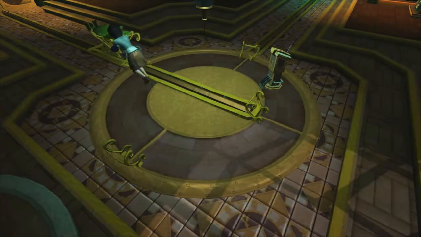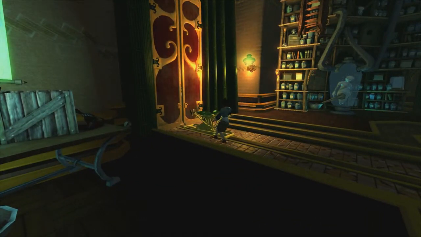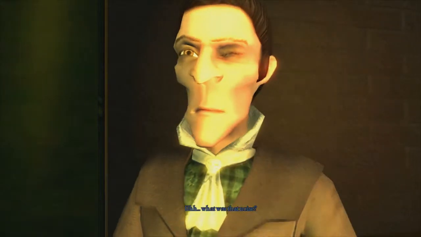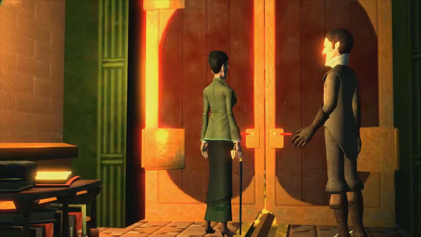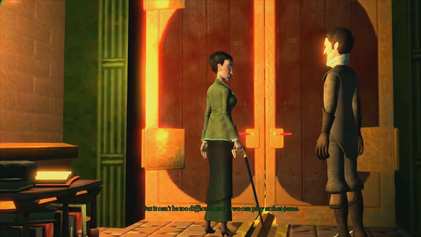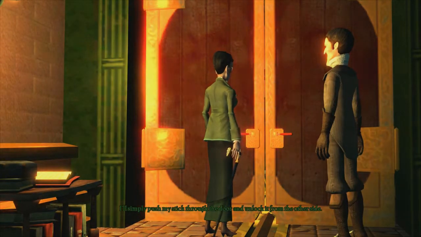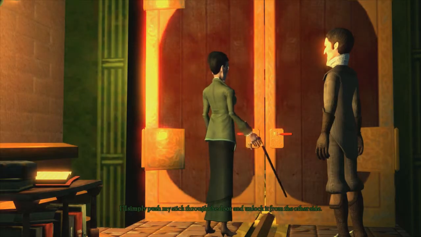Okay, that's great and all. So far, so good. Now, if I just apply the brake, it should stop them for a while. What was that noise? Great. She's even locked us out now. But it can't be too difficult a task. Two can play at that game. I'll simply push my stick through the door and unlock it from the other side.